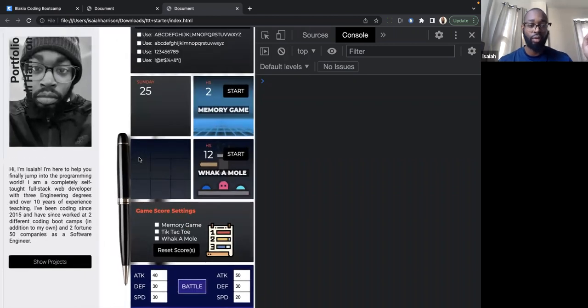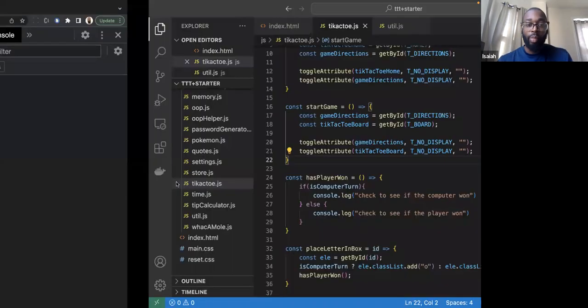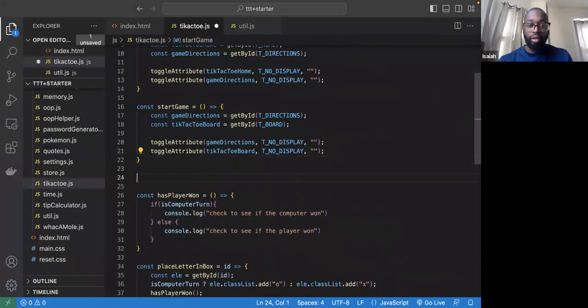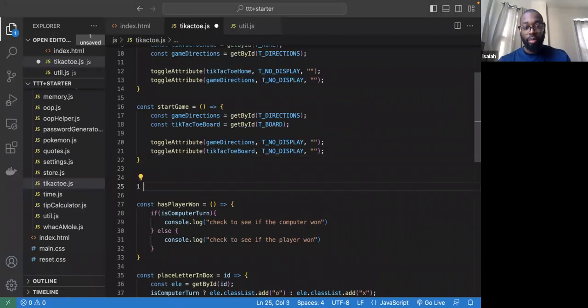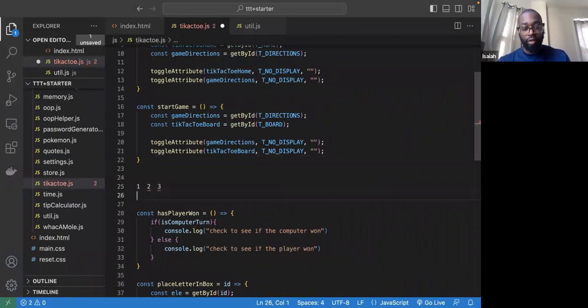Now, how do we tell the computer, has the computer won or not? Has the player won or not? What we can do is first tell the computer some of these rules, the rules that we just talked about. The rules are, if certain boxes have certain letters in them, that player won. And just to get a visual, those boxes have different numbers inside of them, and these are the numbers they have inside of them.